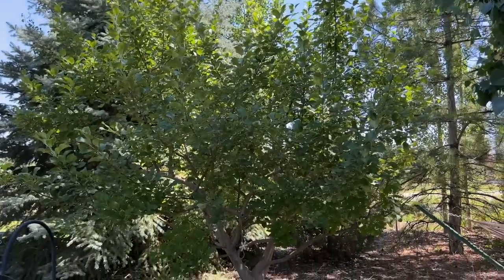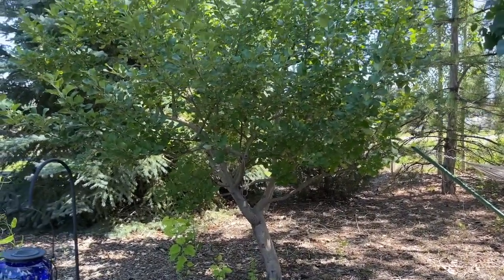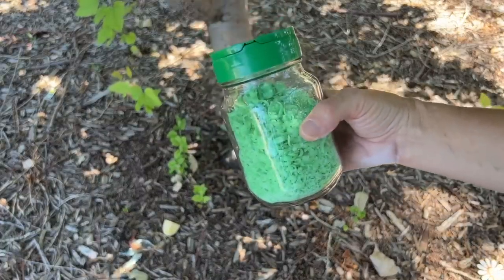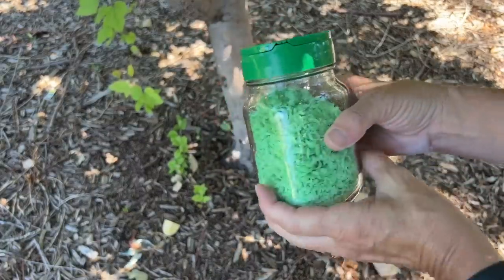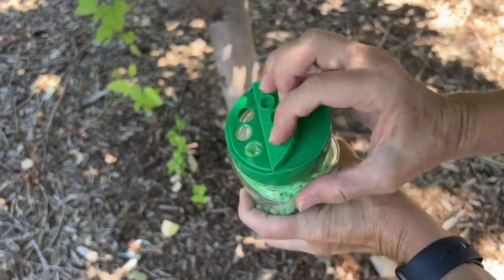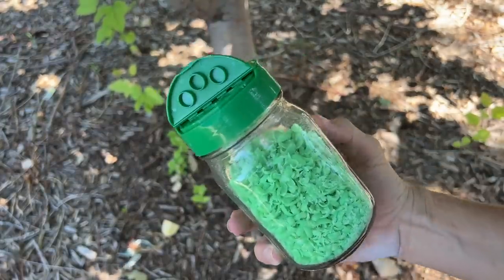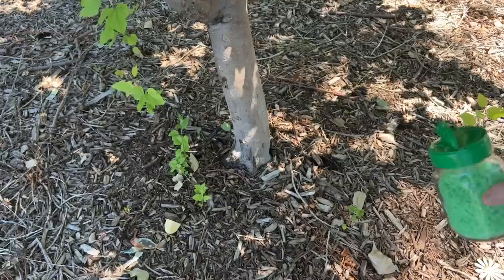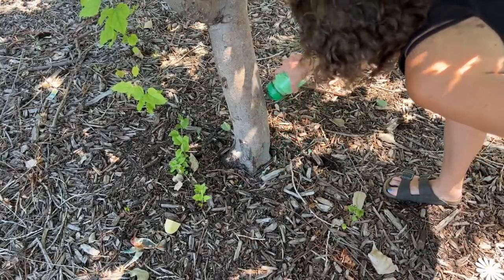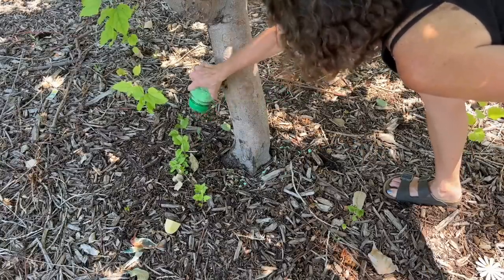This is our apple tree and squirrels love to climb up it — I've always got something eating at this tree. Taking one of these lids and putting the soap shavings inside allows me to use either side for this useful project. Instead of having to grate it every single time, I can have one mount and go around this apple tree, plant, or whatever I need.